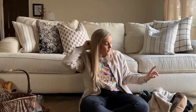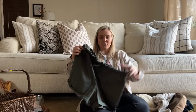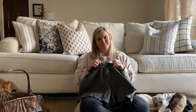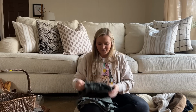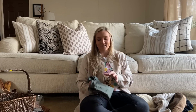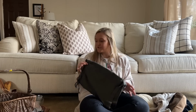Okay, and then at the thrift store, I don't always find clothes I like, but I had a really good run with clothes this time. So I found these super cute little green shorts that I thought would be precious for summertime. And they're elastic waist, which is so comfortable because that's what you want in the summer. So I loved these because I love this color green, but I cannot wear green around my face. I look pretty sick when green gets around my face. So I love incorporating it into my pants or shorts if I'm going to wear it. So I thought these were super cute.